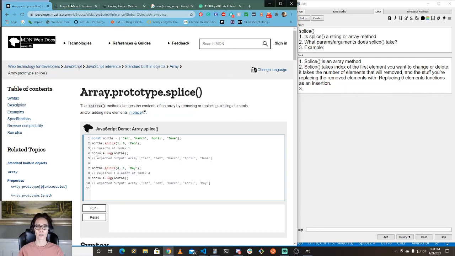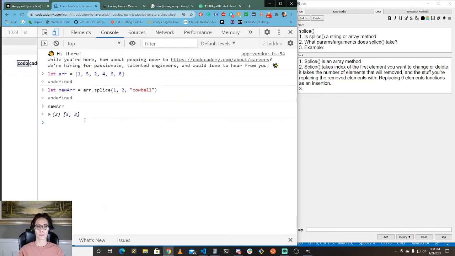Okay, so I can't assign it to a new array. So we're going to do this. So array splice, and then we'll just do this now. 1, 2. Actually, let's see what array looks like now. Oh, that's why, because I didn't actually do that. Okay, so that actually did what I wanted it to, because I got rid of index 1.